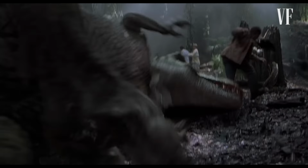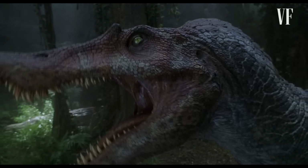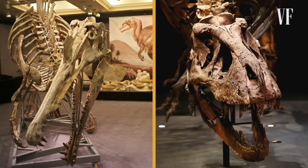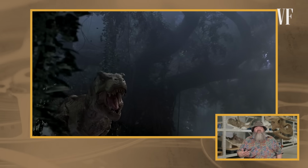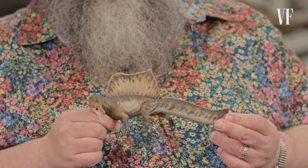There's not enough muscle on Spinosaurus to break the neck of T-Rex. We have skulls that are more complete, and the skulls are very narrow, with sharp conical teeth, very well adapted for eating things like fish. The skull of Spinosaurus is only on the order of 4 to 5 inches wide, whereas T-Rex would have been almost 2.5 feet wide. The bite of T-Rex would have crushed Spinosaurus' skull in a single bite. This would have not been a good match for T-Rex on the land.